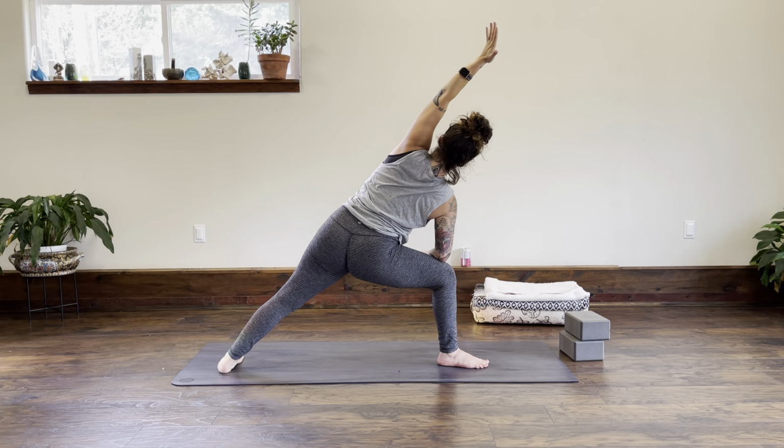So you're going to stand about a foot away from your blocks. And we're just going to practice the twist. We're not going to do it exactly like this in the sequence, but we get to do it here and just get a little extra. Inhale, reach up. You can stretch directly over your shoulders, stretch up tall. And then exhale, fold forward. And as you do, reach your arms out to the sides and just kind of hang them out there. Come to the halfway position where you have to hold yourself. Yep, so your head is basically in line with your butt.